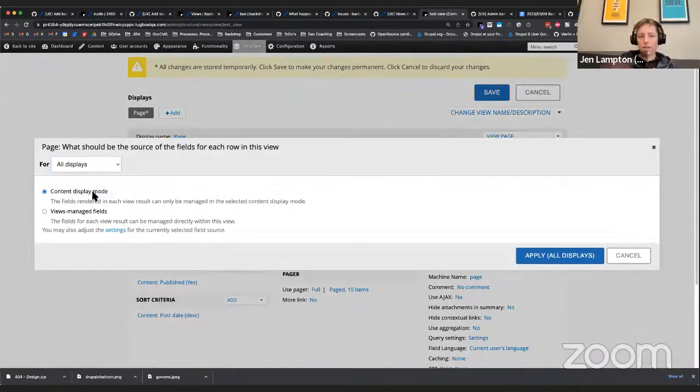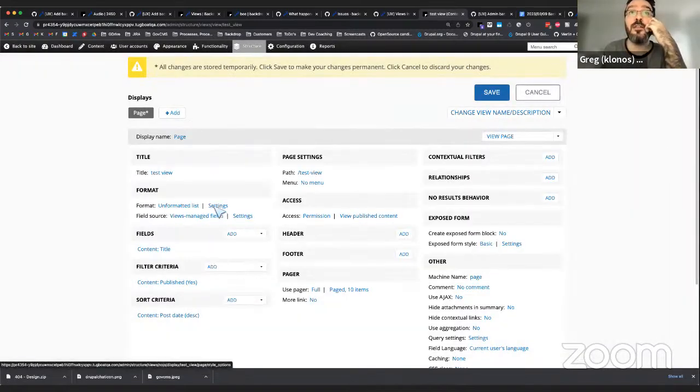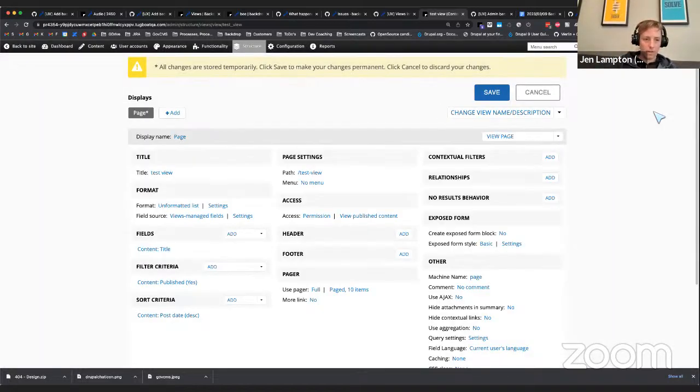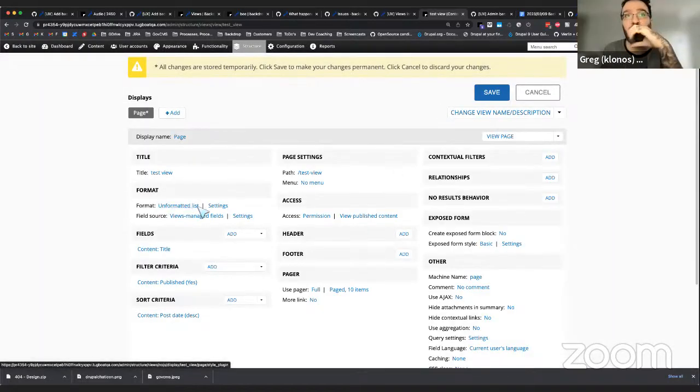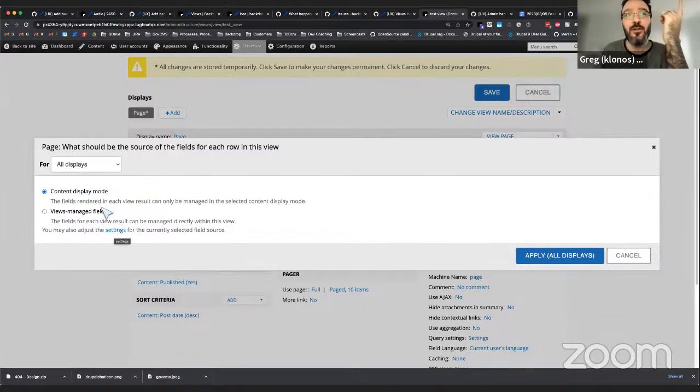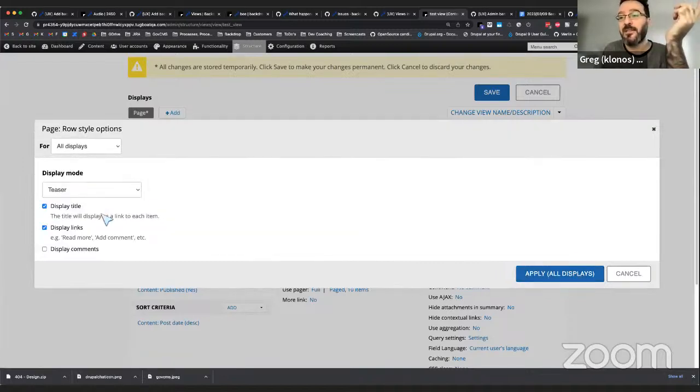No, go to unformatted list settings. Sorry, go to where here. Oh, this is unformatted, yeah. Page style options. Okay, I was wrong. This is not the same form I thought we were going to. This applies to this item here. But what I was referring to is that I thought it linked the other one, but yeah. So now the only way that this applies is that I need to do this, which already takes me to the respective thingy. This shows the right thing according to what I selected previously.